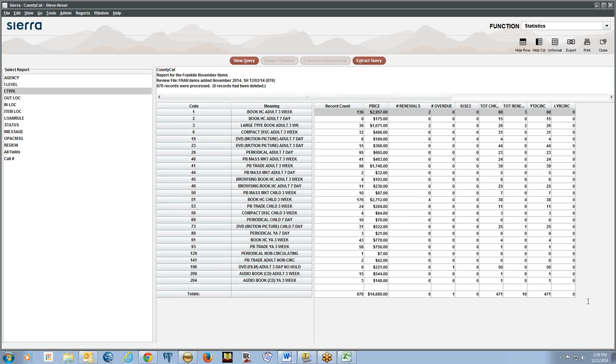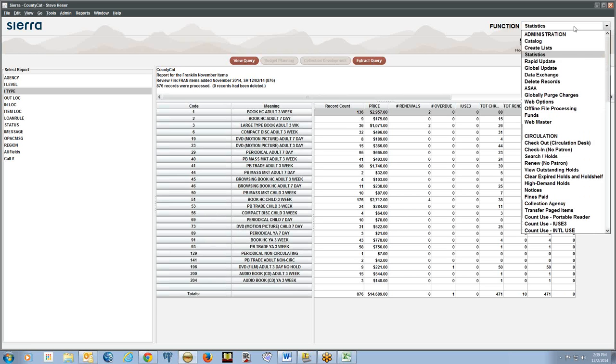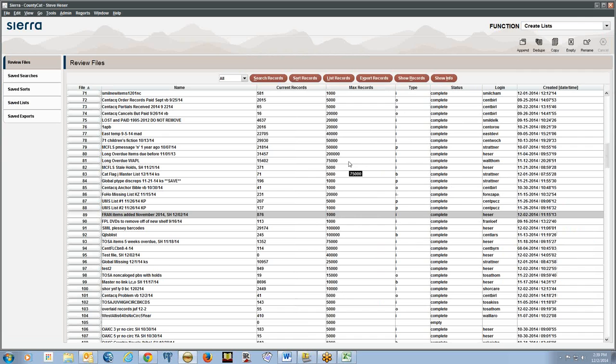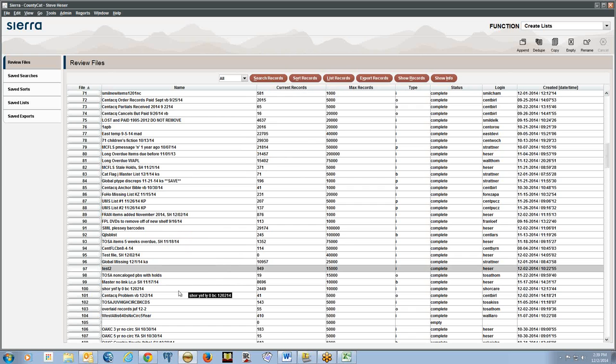He says, "I'd be curious to see how to get a list of borrowers who owe more than a certain amount due to billed items." Sure, we can run it. Let's run that report right now. That'd be a good example. Let's do a create list using that. And then what you could do is if you wanted to run statistics off of that, Brian, you could definitely do that as well. So let's choose our test file here.